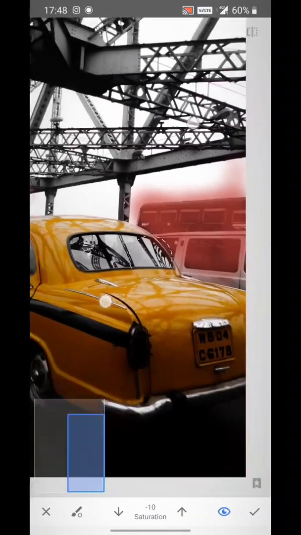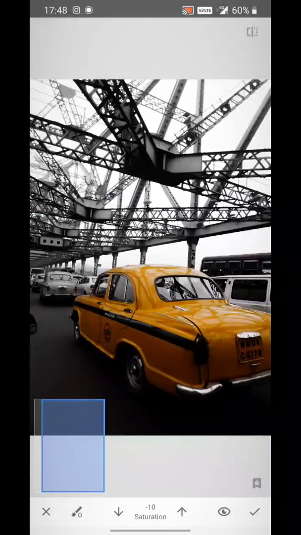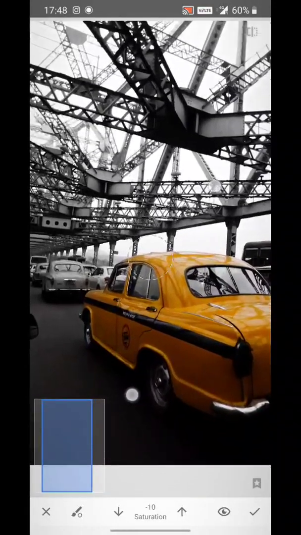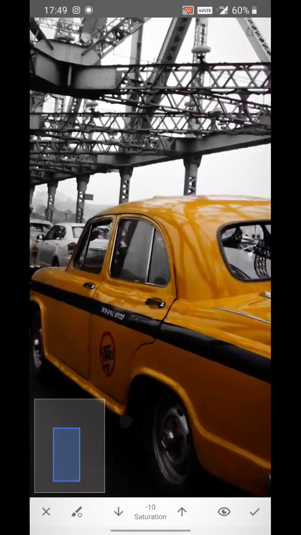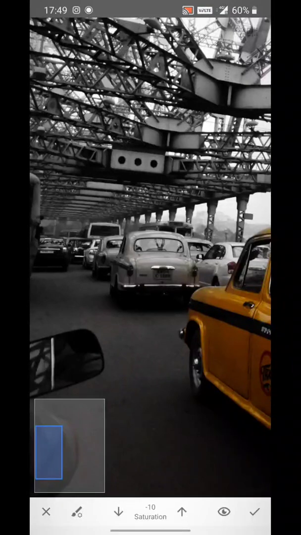And the moment we just zoom out a little, so this was just to show you the demonstration on how to do it. If I just remove the eye tool, there you go. So you see the entire image is in black and white, and you have the subject which is standing out in color. Now you also do notice, if you have an eye for detail, you'll notice that parts of the saturation have seeped onto the subject.